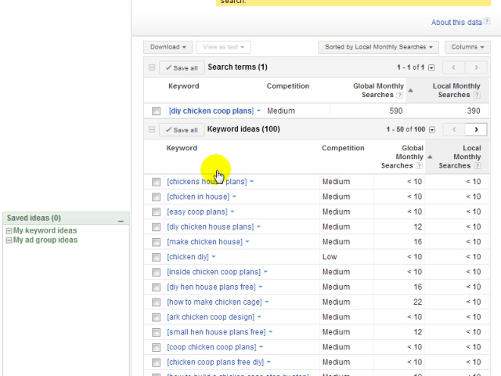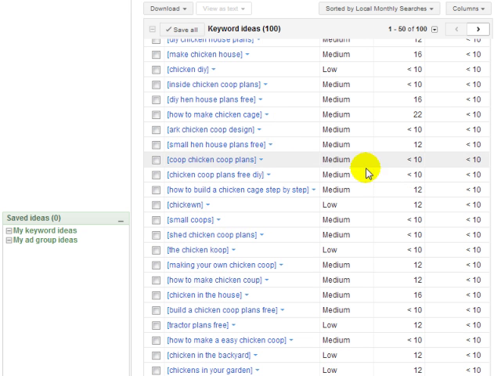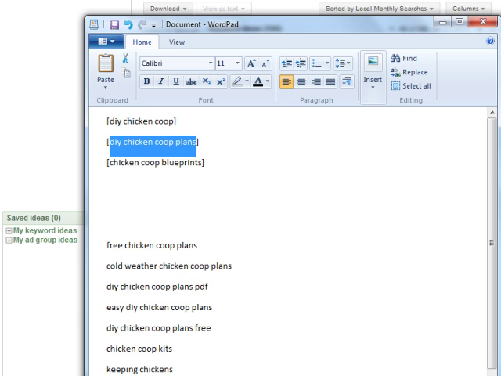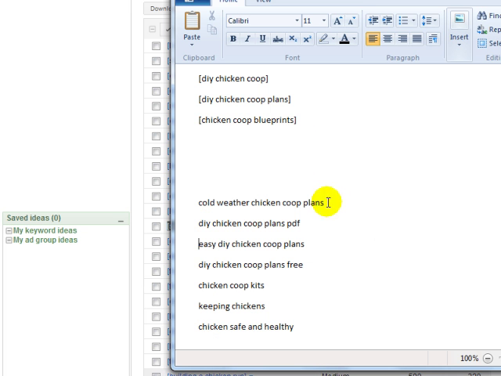So if you follow the way I'm going to show you how to write the article, and your articles get ranked on Google, then you're going to drive traffic back to your site. Now, you want to make sure that all of the keywords and all the articles that you write in relation to your WordPress blog relate back to your main keyword. Okay, so what you need to do is simply pick and choose keywords. So small chicken coop plans, that might be a good one.